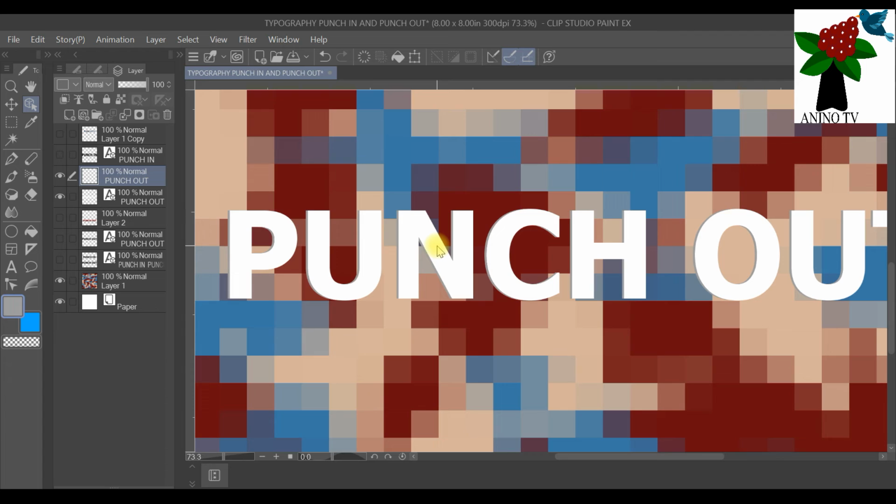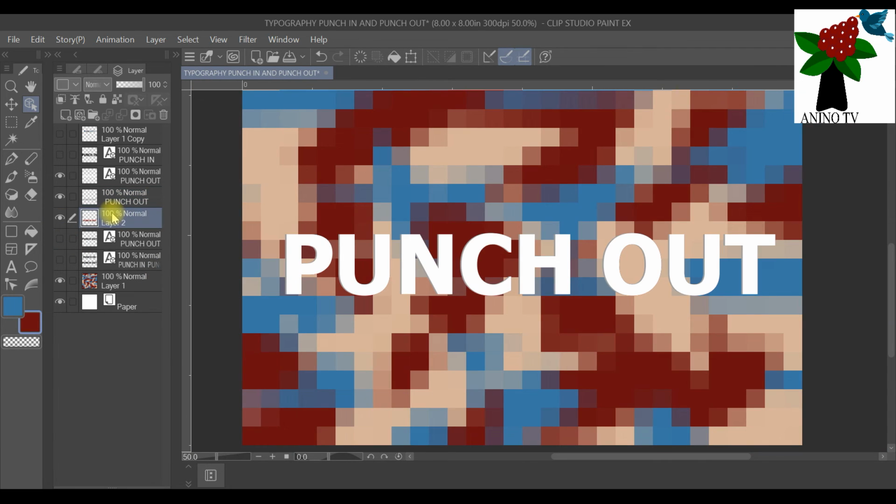But in other designs, there are some times when you want to move the gray layer above the white text layer. So I just move it back. We don't need to move it now. So the red, if we want to, I'm going to duplicate the red. I'm going to go to the side and see which one is nice for us. If we don't like them, you can delete them, or you can just close the visibility of them. So the first one of the red, I'm going to move to the right and see. So I'm going to create 1, 2, 3. We really don't need the red.